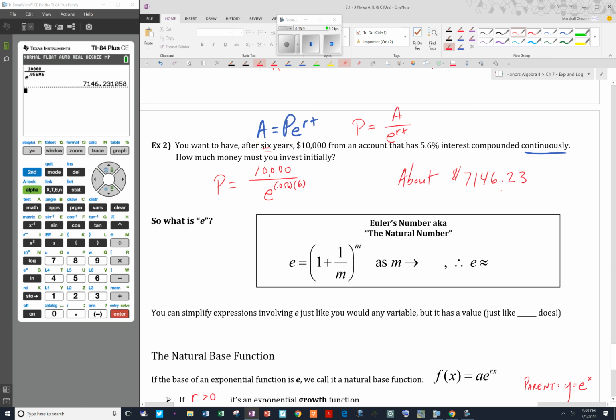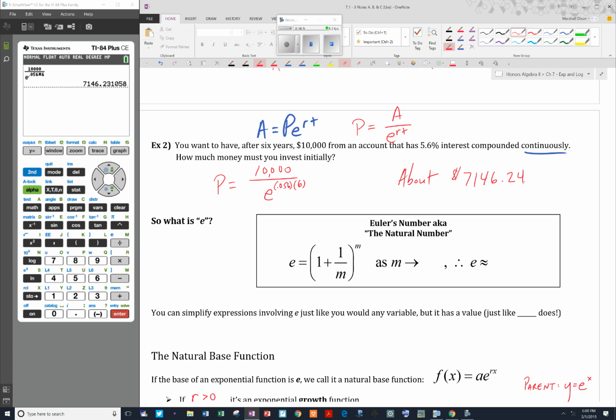If you want $10,000 and want to make sure, you might want to put in $7,200 just to make sure you hit that $10,000. Although you're not touching anything, and if everything stays the same, the interest stays the same. As long as you put this in, actually I would round up to the 4 to make sure. Otherwise you might be a cent or two short after 6 years. But as long as everything stays the same, you're going to have that $10,000, maybe a penny or two extra now with the 4.